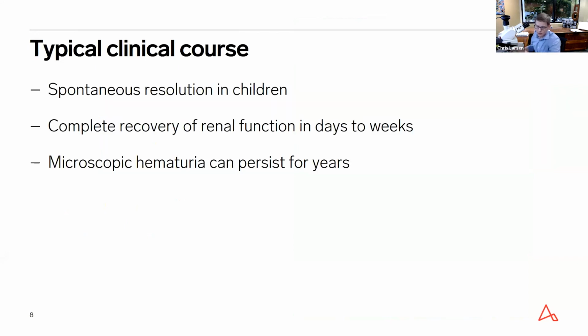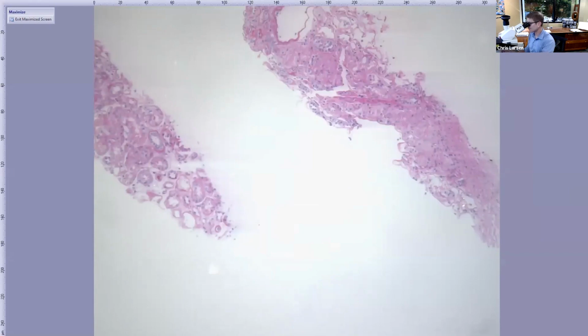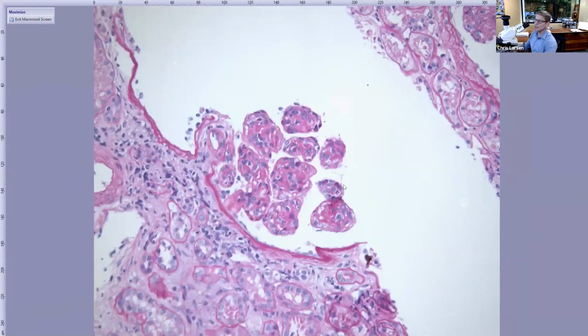Notice I said typical clinical course. There are patients who don't behave this way. So let me show you the case of a patient who 2 years later still had hypocomplementemia, still had glomerulonephritis on the biopsy, had hematuria clinically. And now we're looking at the biopsy. While the initial biopsy looked more like the case I showed at the beginning, now we're looking at a biopsy that looks very different. This biopsy, in fact, looks almost a little more like that diabetic case that I showed. It's starting to become nodular with mesangial expansion.